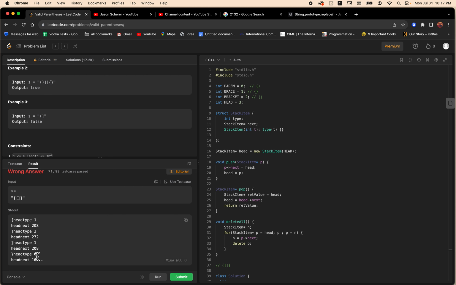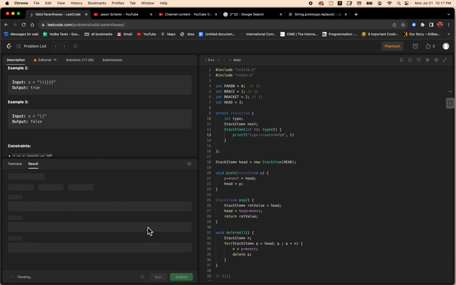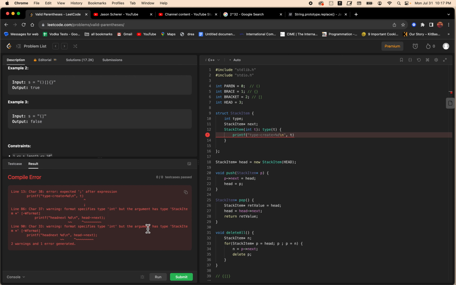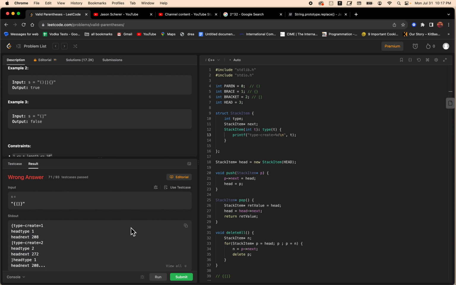This is accurate, except it seems to be wanting... type equals... create. Why are we doing this? This should have worked.